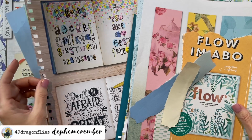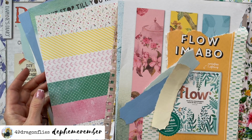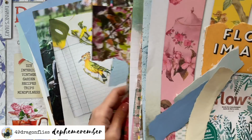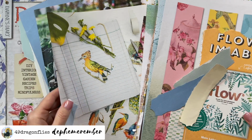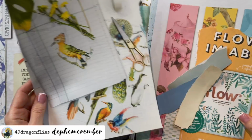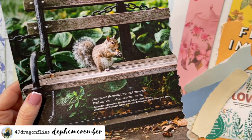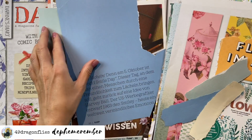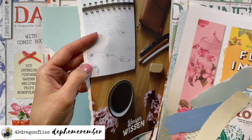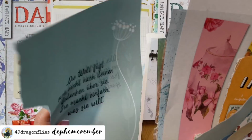It's helpful if you have a certain color palette in mind for your journal, if you're going to be making ephemera for your journal. Otherwise, it at least helps to know what colors you like. That helps you to look for things in the magazines. So I also know I have this nature theme. So of course a bird is something I need to take out. And also we have this cute little squirrel. Sometimes it's really just the colors where I think I can use the scraps. There's some really cute drawings here. So you never know what is going to inspire you.